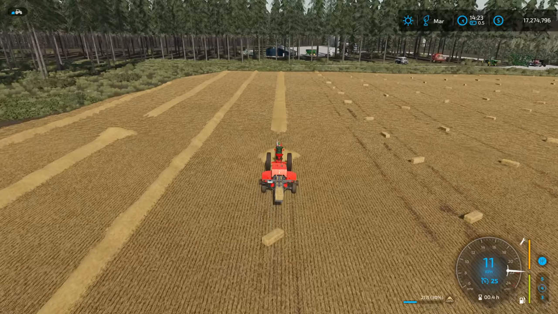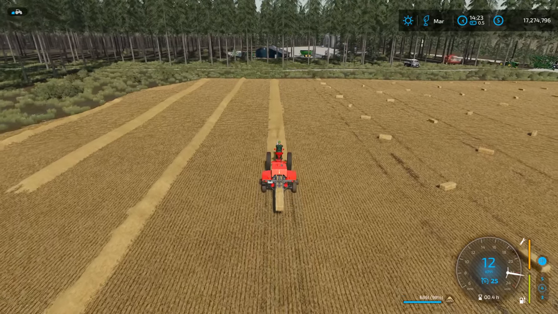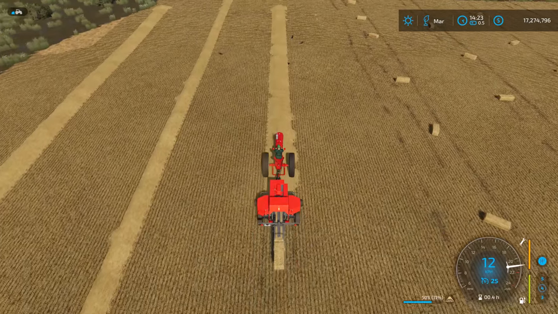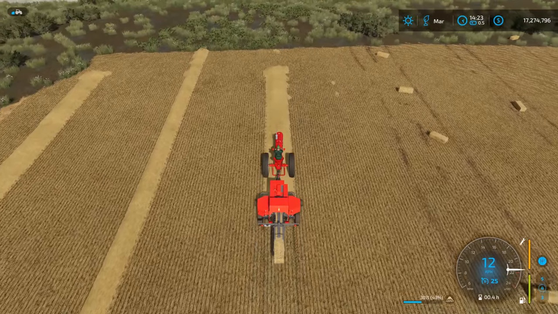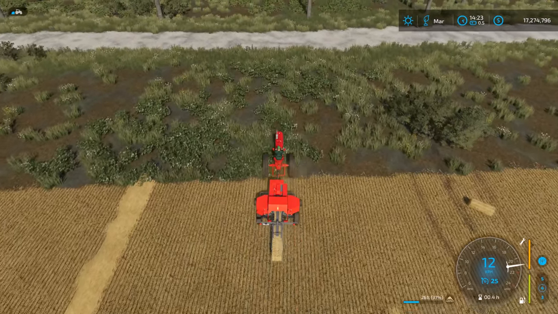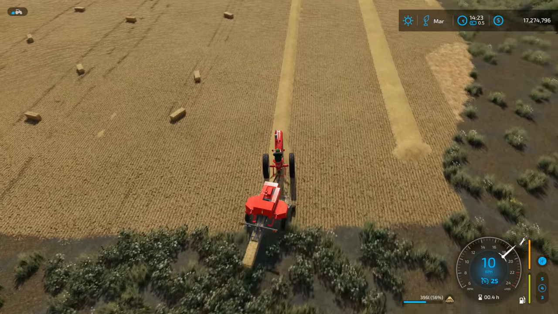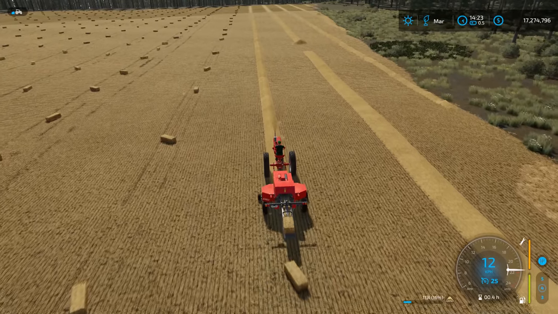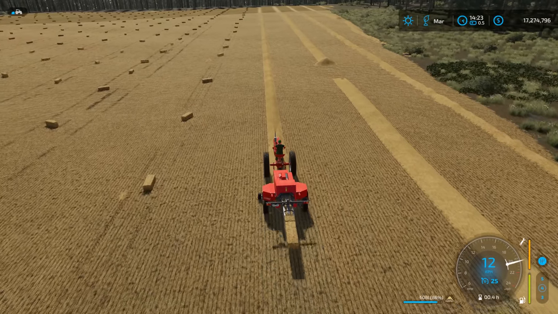Get all this one though. Yeah, that's okay. We're actually done pretty good. Two full rows left anyways, and then we got these weird partial rows that we gotta try to clean up. Try to widen that out a little bit, I guess.